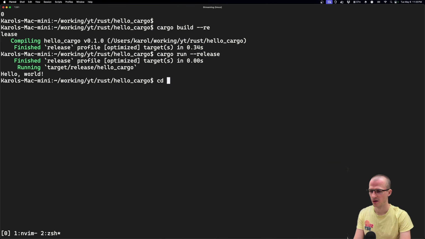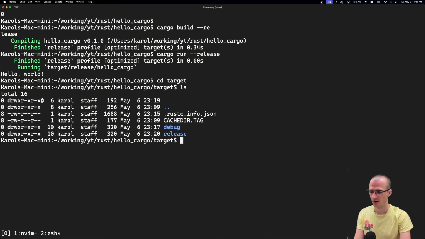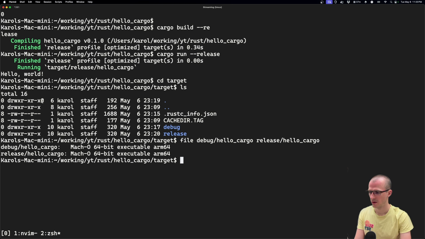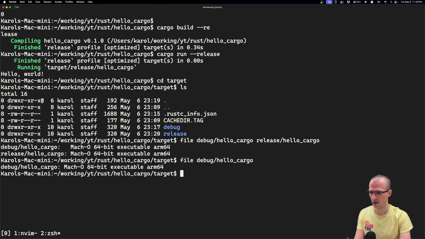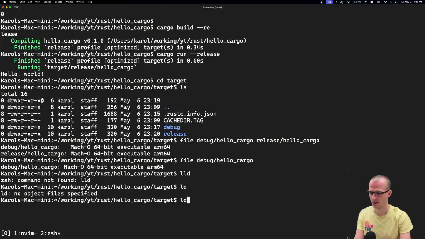Let me see. In target, let's see, file debug/hello_cargo and file release/hello_cargo. Okay, it doesn't really say too much. Did you have something like LLD, LD?